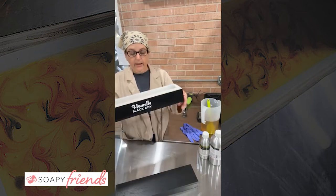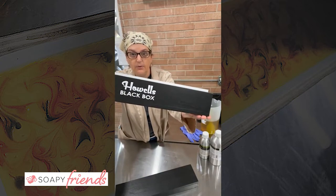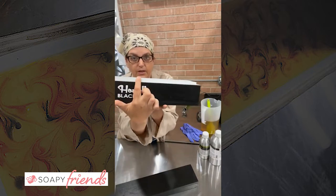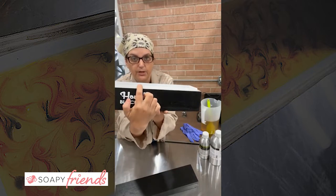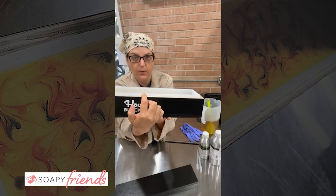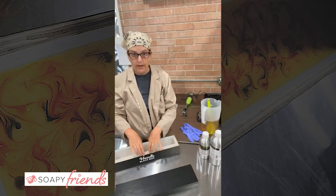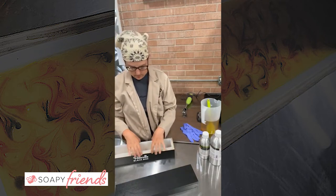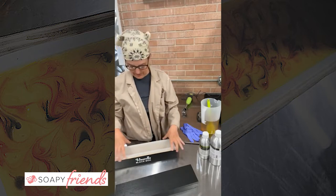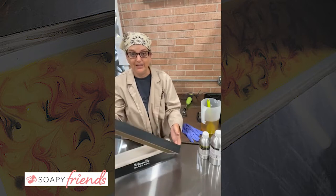All right, now, if you look closely, you see how the silicone is taller than the height of the wood. This is the wood, but this is the silicone. And that's something new and different for us as well. We're not used to that. We're used to the wood coming all the way up to the edge of the silicone. There's a reason why he didn't do that. It's a really cool reason. It's because of his really cool, awesome lids.